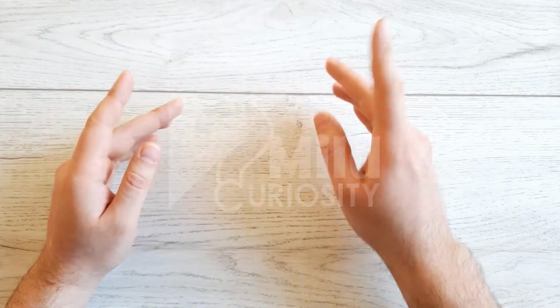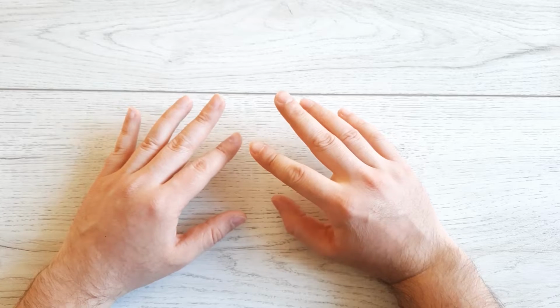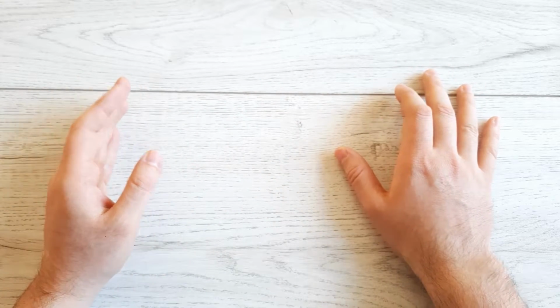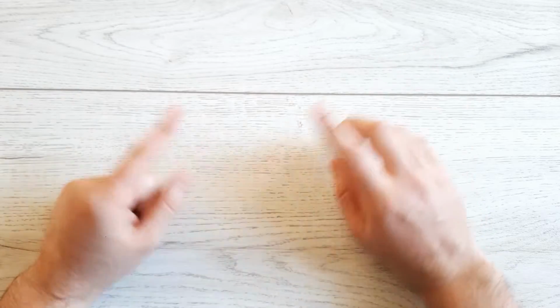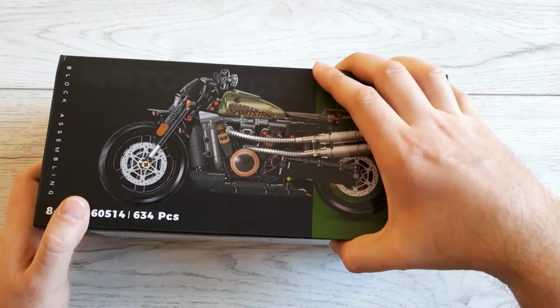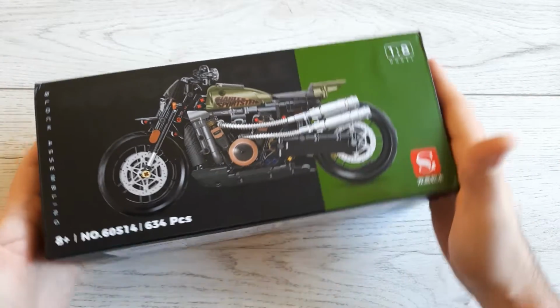So, I've been on AliExpress once again and I was searching for those incredible deals for those fake Legos, and this is what I found. And just a few weeks later, I received this nice box.